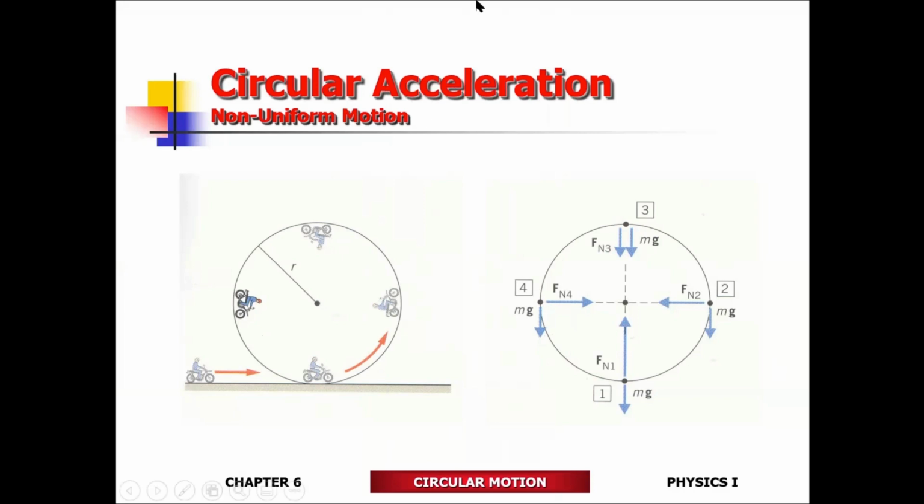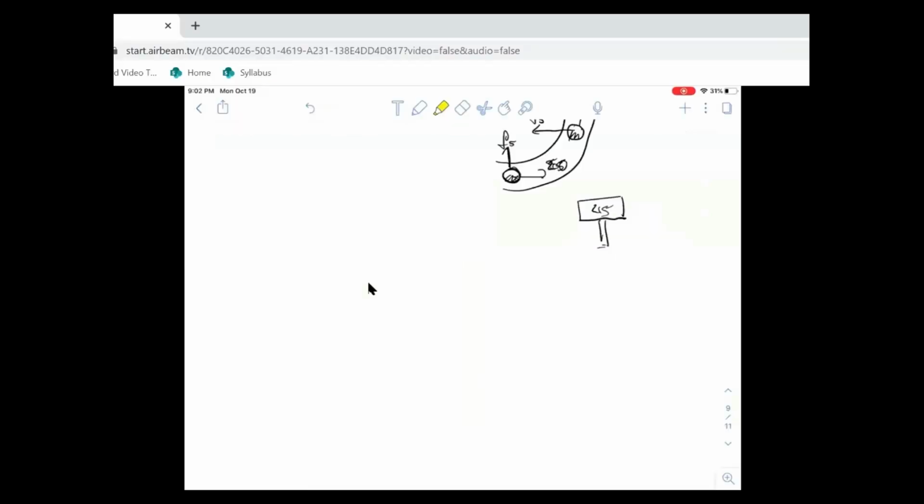Right, the formula is going to look the same, except now you may have multiple forces acting on the system. Instead of a single force, you can have multiple forces. So how do we do the calculation if that's the case? Non-uniform acceleration, which means that the speed is going to keep changing, and we may have multiple forces acting on a system.